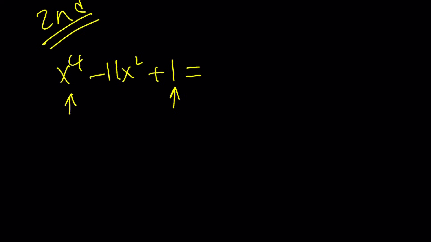I can probably turn this into a perfect square. What is a good middle term? Because of the x to the 4th and 1, I'm supposed to have plus minus 2x squared, right? In the middle. But if I use 2x squared, then I have to subtract 13, which is not a perfect square. But if I use a minus 2x squared, then to get negative 11, I need to subtract 9x squared and bingo. That's a perfect square. Awesome. So that's what I need to do. And guess what? This is a difference of two squares.